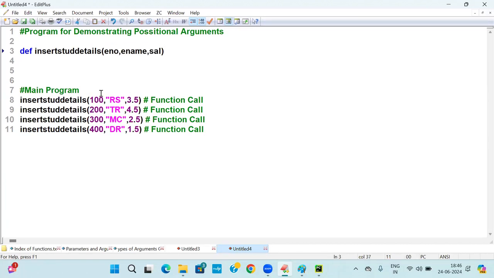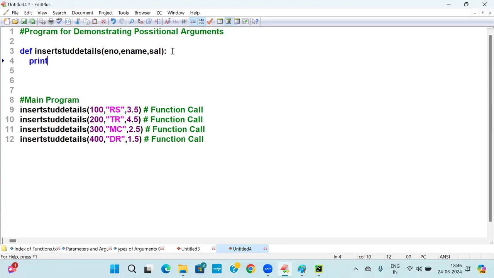Second, the first argument will go to the first formal parameter, the second argument will go to the second parameter, the third will go to the third parameter. This is known as the positional arguments passing mechanism. If you are passing 4 and you are taking 3, a syntax error will come. Understood? Right.